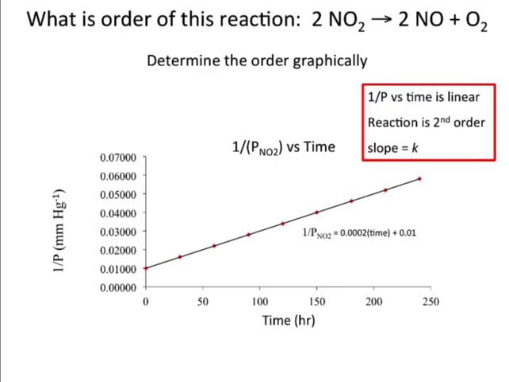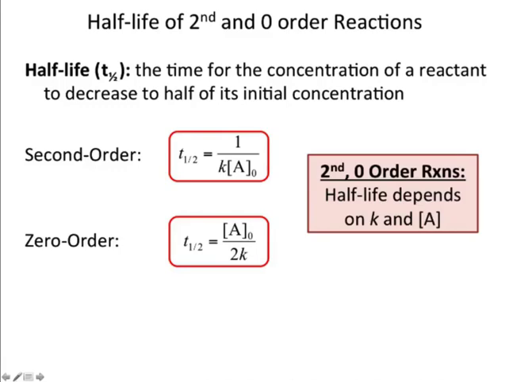Awesome. Now let's talk about half-life. The half-life is defined as the time for the concentration of a reactant to decrease to half of what you started with. You can just plug into the integrated rate law a concentration at some time that's equal to half your initial, and solve those equations, rearrange, etc. When you do that, you get these equations for second order and zero order. Now it depends on the rate constant, which is the same as it did for first order when we did this earlier. But new for second and zero order is that it also depends on the concentration. Just the nature of the reactions, your half-life depends on the concentration that you have.